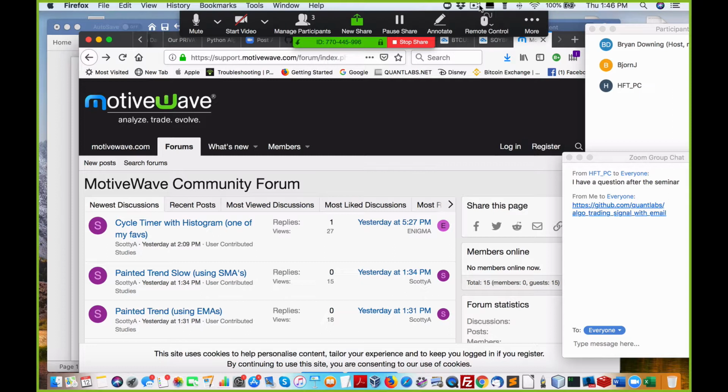So if you have a strategy, let's say on Canon Trading for futures, and you code up your entire strategy using the MotiveWave SDK, moving from Interactive Brokers to Canon Trading or another broker is really easy, because all you're doing is changing out your adapter, your connector to the other broker. The core of the strategy stays the same because you're still using the same API, because it's MotiveWave. Gotcha. That sounds great. It's the same with CCXT if you decide to move from one exchange to another in the crypto space.